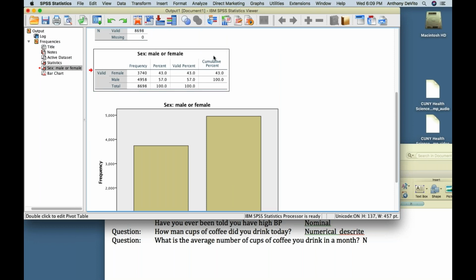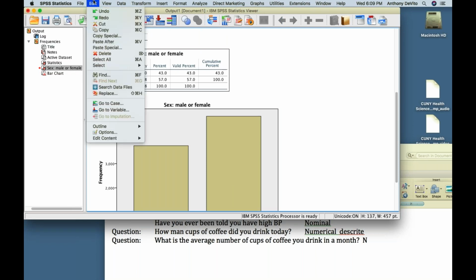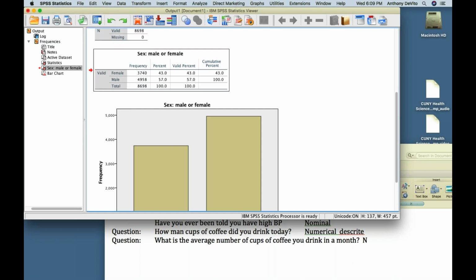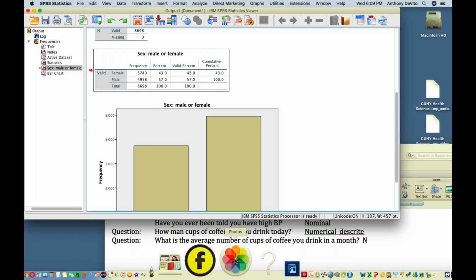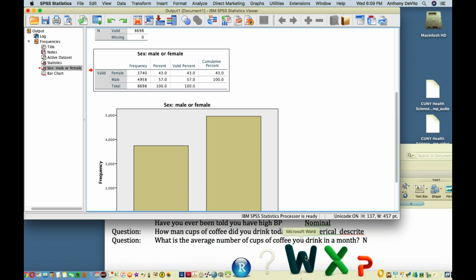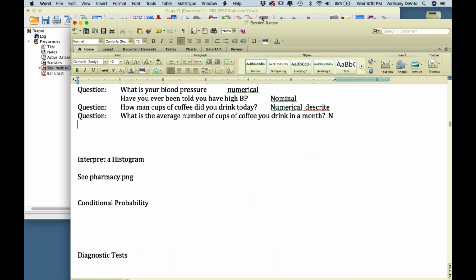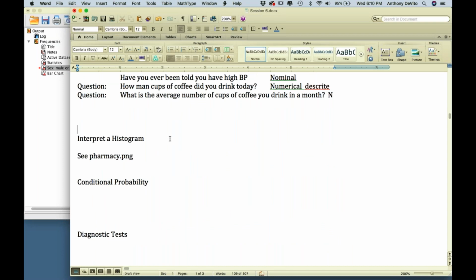So I'm going to click on this table, right? Now that I've clicked on that table, I can say copy. There's a couple of ways I can do this. I can go up to Edit and say copy, or I can just say Command C on the Mac or Control C on the PC and copy that into the imaginary clipboard. Then I can go to Microsoft Word, open up a blank document.